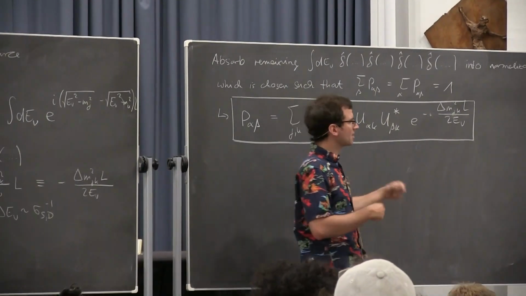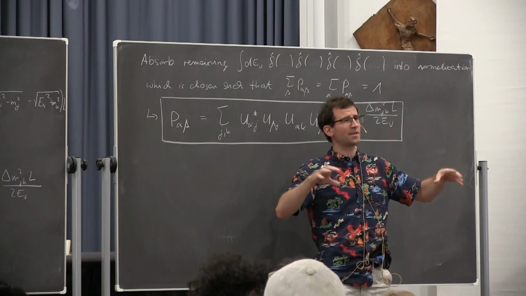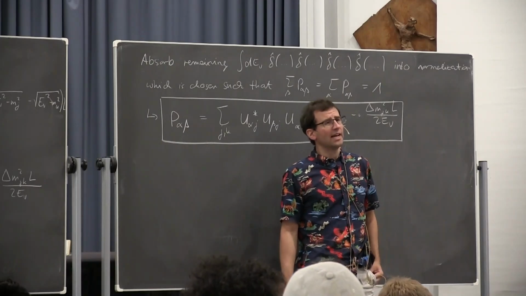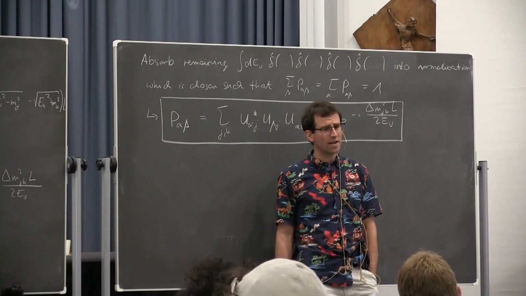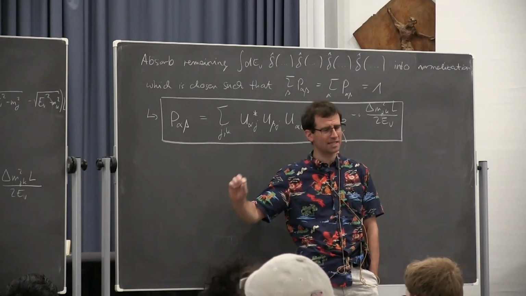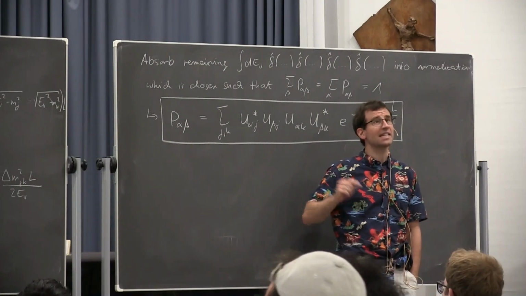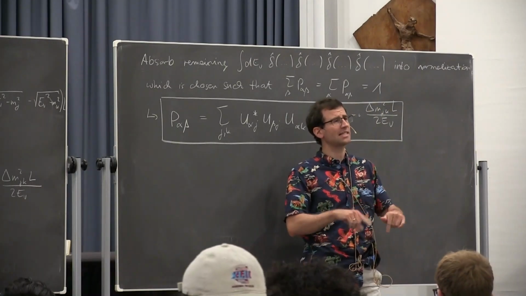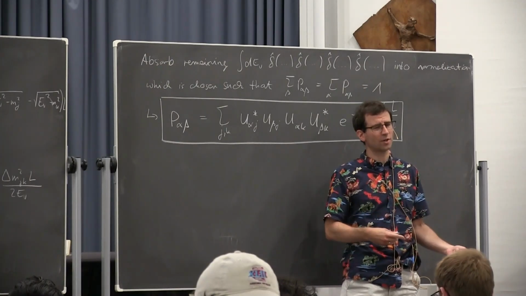We have then rederived the same result, but now using a QFT language. We have written down a Feynman diagram that described the combined process of neutrino production, neutrino propagation, and neutrino detection. And then we have evaluated that diagram. The main steps along the way were that we have evaluated the propagator over macroscopic distances by dropping the piece that corresponded to the propagation of antiparticles backwards in time. So in that sense, we have forced the neutrino to be on shell because it propagates over long distances. That has shown us that in that case, the propagator has reduced to something very similar to the phase factor that described the propagation in quantum mechanics.